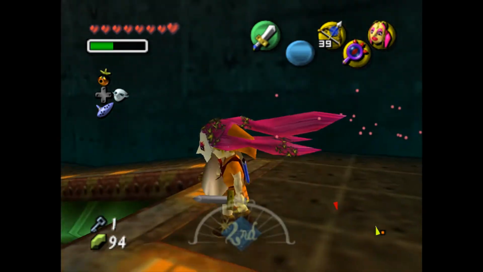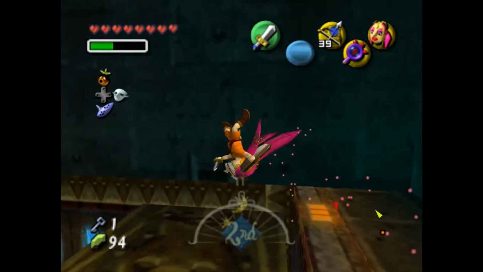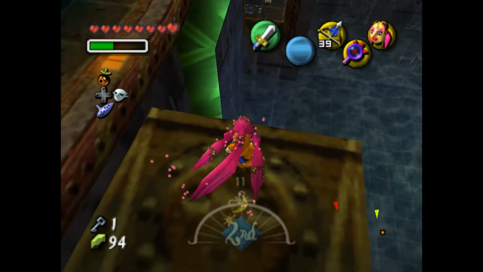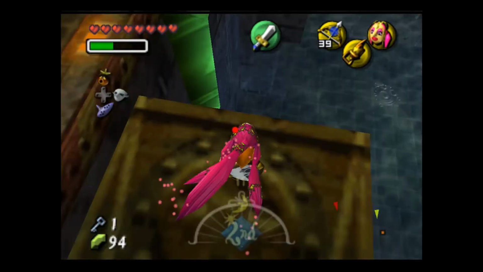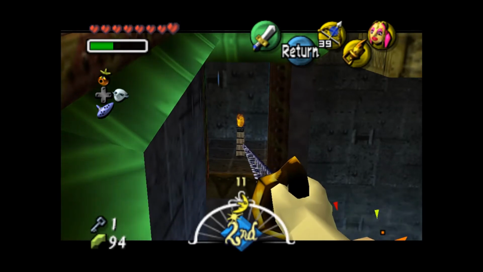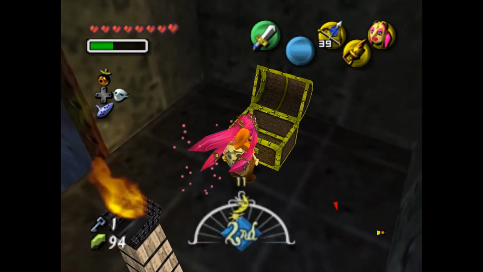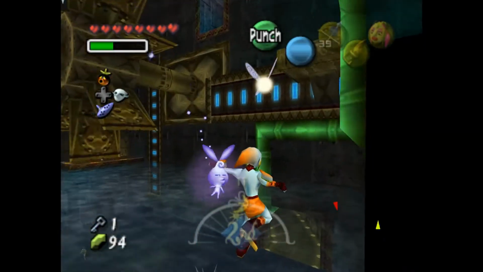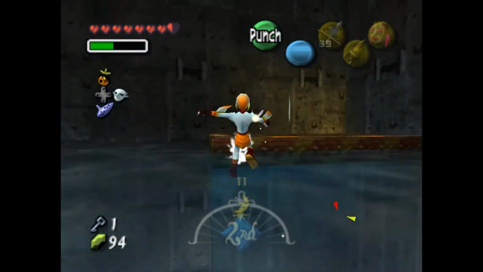It might be below. Of course. Now, will this reach? That's a clever little alcove. Very well done. 12. So now we have 3 to go. Sorry, I thought we were already there. But... Nice one, Zora Link. You the man.